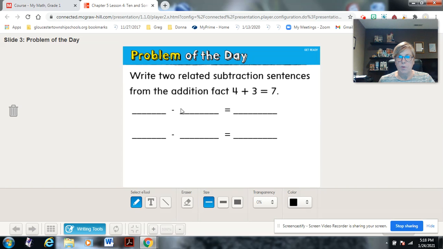Okay, you ready? All right, so let's do one first. Here's 7 minus, that's right, you could do the 4. It doesn't really matter, right? And then what is the answer? Do you need counters to figure that out, or could you just write it? That's right. If you look at your sentence, it should always use each number once. So if you've already used the 7 and the 4, you know your answer will be 3.